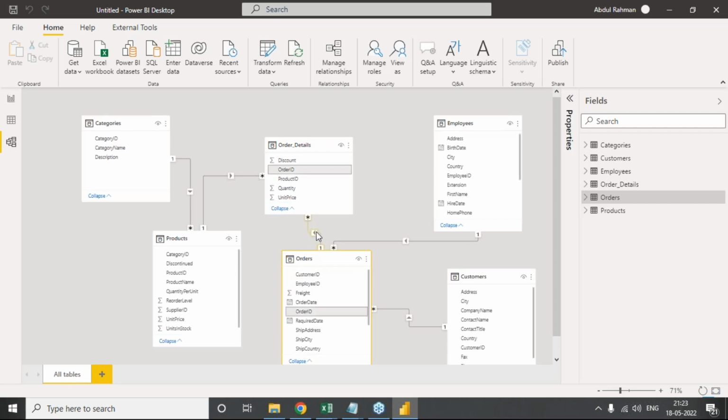So order ID is a primary key in this. With this primary key, they connected with this order ID. Getting it? In the customer table, we have customer ID as a primary key. Like that.